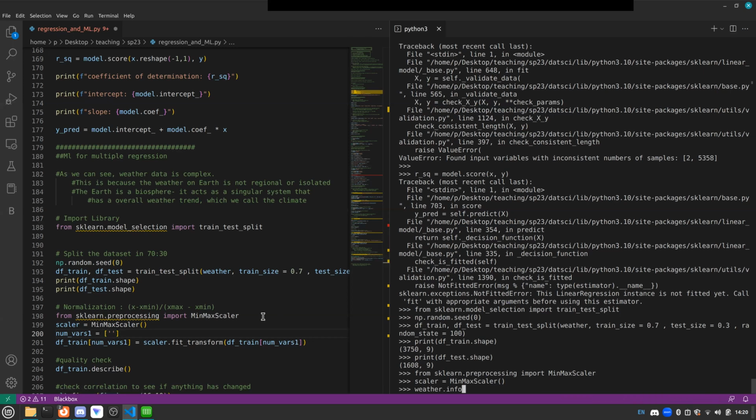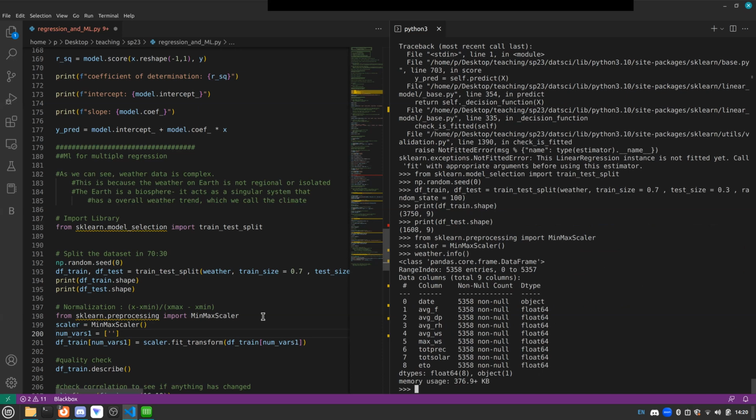In our instance, we have quite a few, but average temperature, average dew point, average relative humidity, average wind speed, max gust speed or wind speed, total precipitation. I just realized the thing that we want to predict is the average temperature. So we actually don't want to put that in our variables right now.